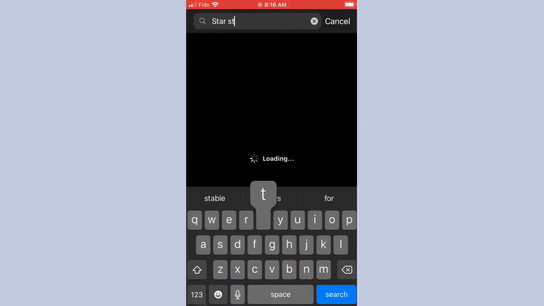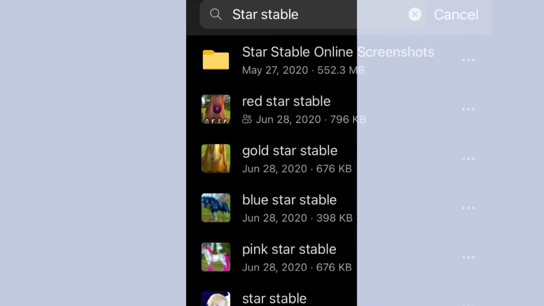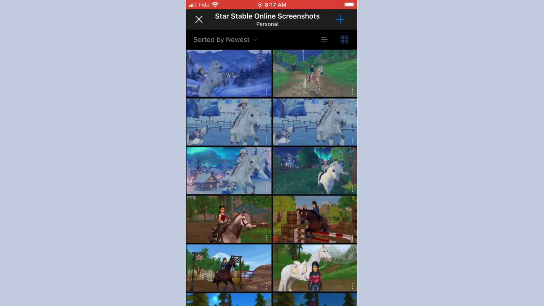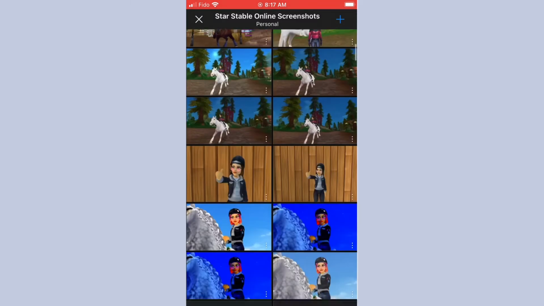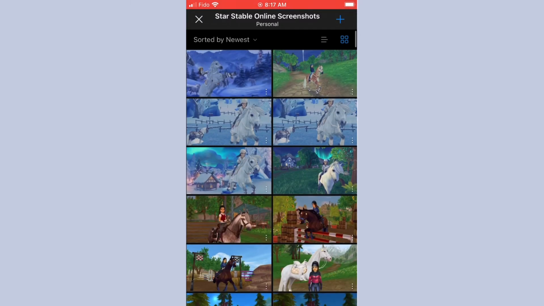Okay, so after we're done with that, we have to find our picture, which we actually have to get from OneDrive since we took it off of the thing. So let's go. Okay, now that we're on OneDrive, sorry, I keep my Star Stable screenshots inside of a Star Stable screenshots folder, so I'm gonna look that up and go in it and wait for it to be there, because honestly sometimes it takes a little bit of time, sometimes 5 minutes, sometimes 2 minutes, so I'll see when it's here.